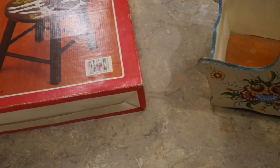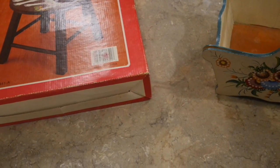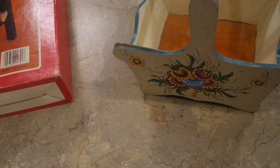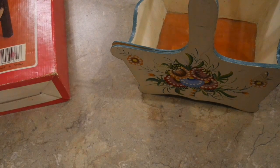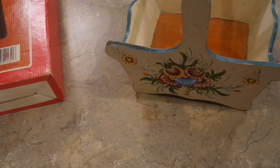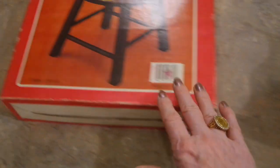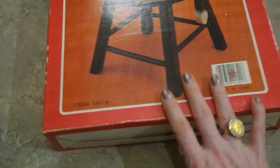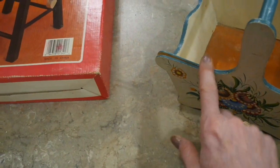If you've never seen one of my Thrifted Upcycle episodes, I basically show you the before and after. I don't go into a lot of detail in the in-between, simply for the fact that what you find at a thrift store is going to be totally different from what I have. It's just to show you that with very little effort, you can give something new life that's old and ugly and outdated. And I hope these two projects here will prove that point. I'm going to take this out of the box and show you the parts that I'll be working with, and then I'm going to go ahead and glue that little piece together.